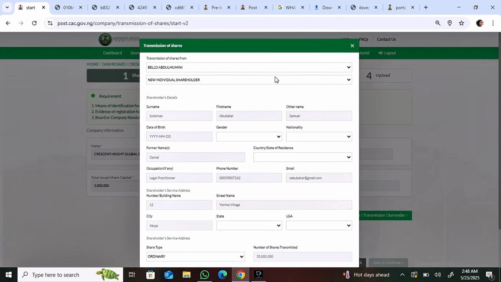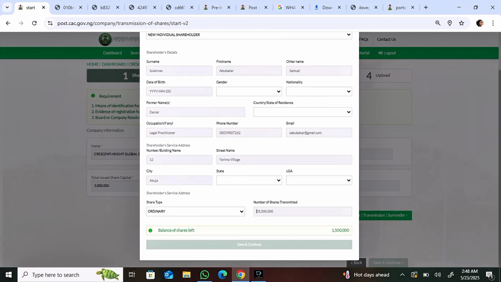You can exhaust or you can split the shares. That is, what I mean is that you can divide Mr. Bello Abdul's shares into 4 places and then give it to 4 new shareholders.